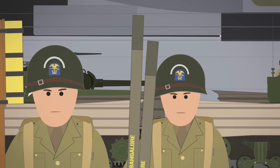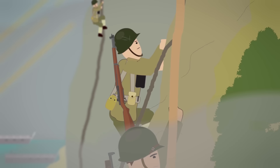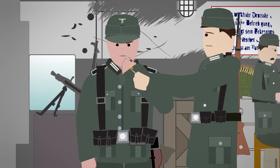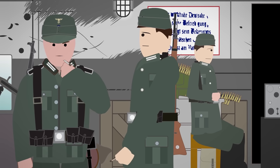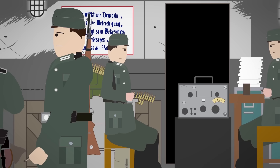Both groups also included engineering teams, whose task was to breach German obstacles on the beach. As extra support, two Ranger Battalions — the 2nd and the 5th — were added, with the task of eliminating the German artillery battery at the nearby Pointe du Hoc village and supporting the western half of the beach. In March 1944, the battle-hardened 352nd Infantry Division replaced the understrength 716th Infantry Division at the Bayou sector of the Normandy defenses. The unit consisted of Eastern Front veterans and fresh conscripts.